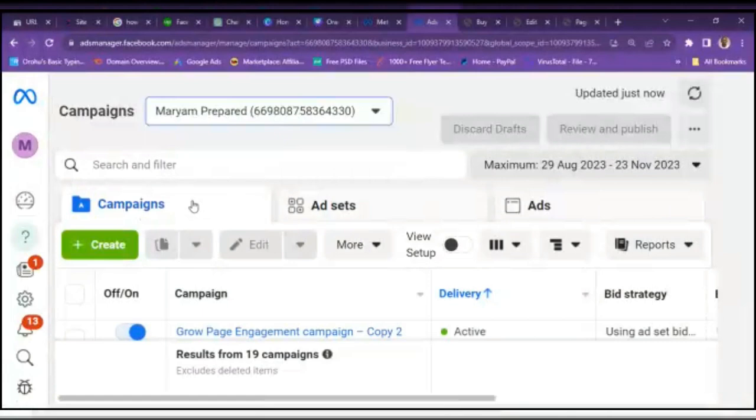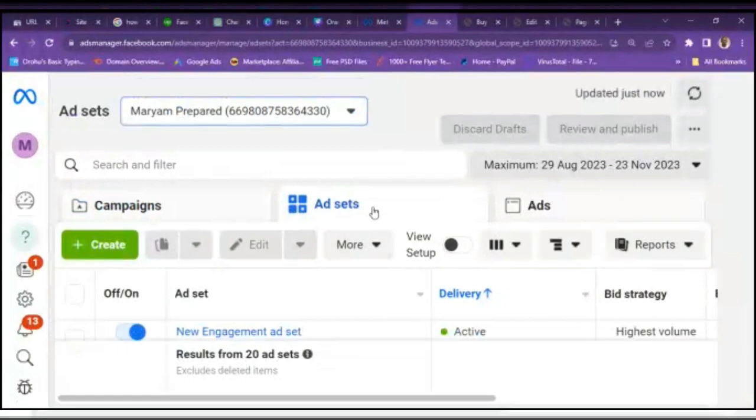Then on the ad set level, just like the name says, this is where you do the internal setup. The setup you do here is what Facebook is going to work by. So this is where you are going to select your audience, where you want your ad to show, where you want Facebook to take people once they take action on your ad, your budget, and the rest. This is where you do it.